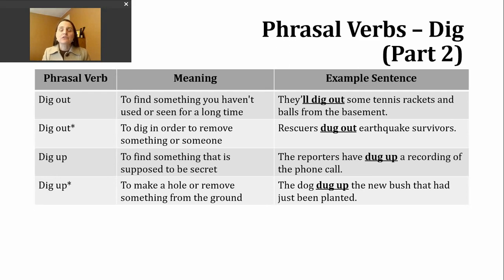The last phrasal verb we're going to look at today is dig up. And like many that we have discussed today, this could have a couple different meanings. One is to find something that is supposed to be a secret. Here's an example. The reporters have dug up a recording of the phone call. So this phone call maybe was supposed to be secret, or the recording of the phone call was supposed to be a secret. It has been discovered.